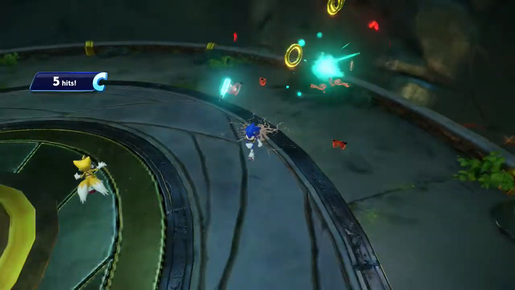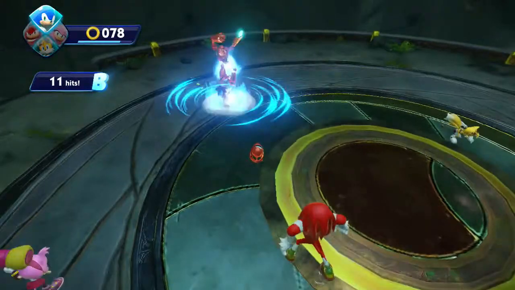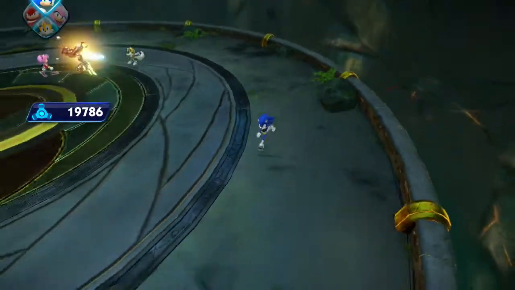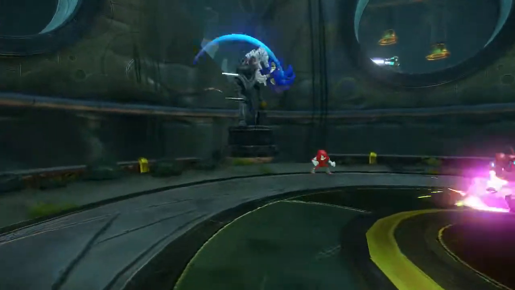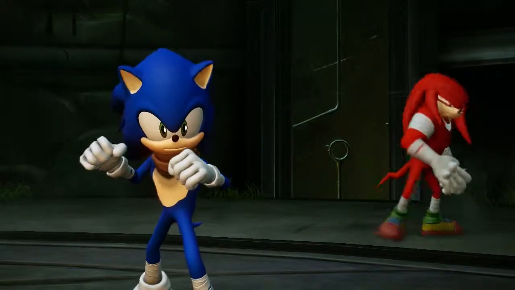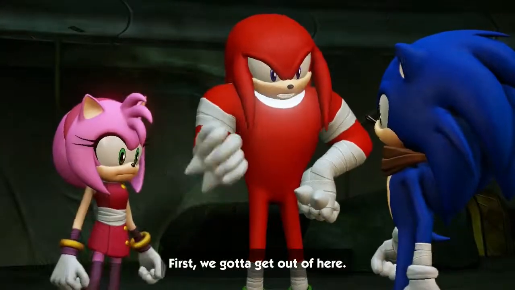Screw you, man. I've got homing attacks. Something I basically never utilized prior to this portion of the playthrough, now that I think about it. Probably should have before. It would have made things a hell of a lot easier. We gotta stop that slithery psycho. First, we gotta get out of here.